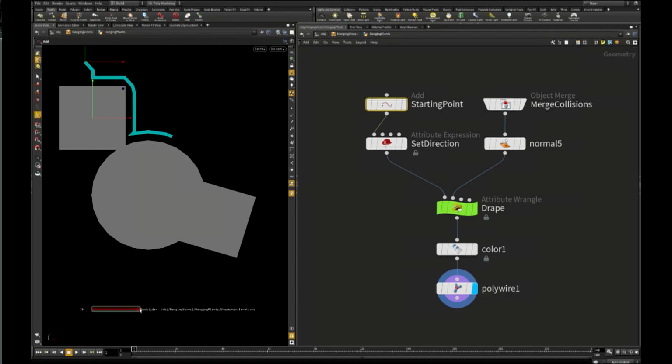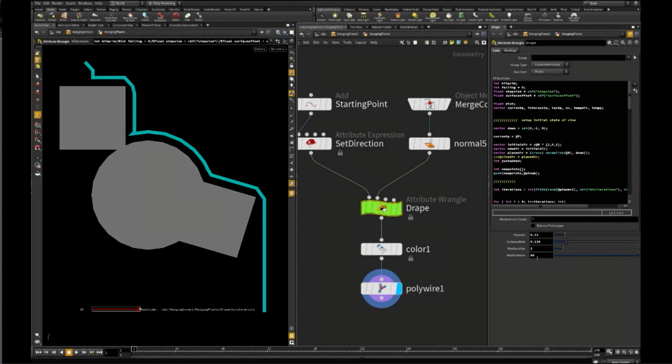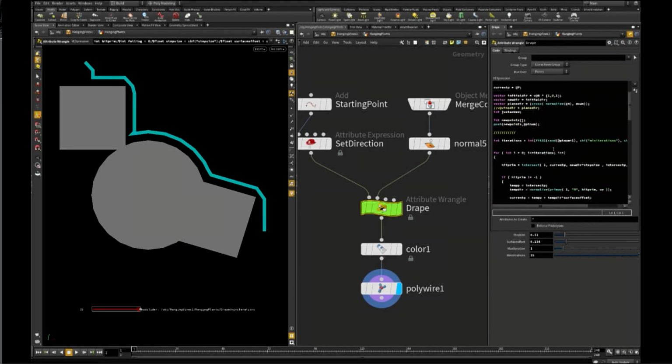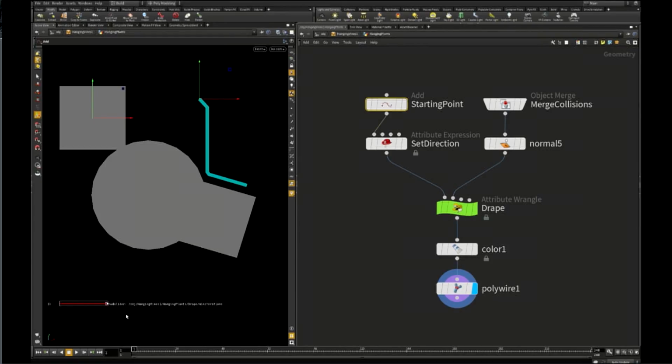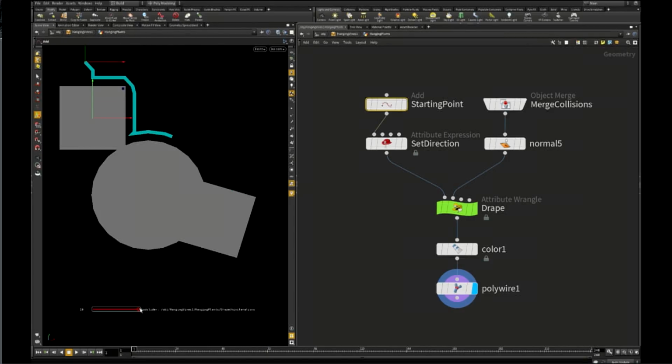And the way we accomplish this is by writing something called a wrangle. So in this case, this node called drape that you see just has this VEX code in it that does most of the logic that you see here. And so the nice thing about using Houdini for these kinds of prototyping tools is that you can really quickly build something to get a result using not that much code. This is definitely a more technical level than the other tools, but it's nice that you have that whole sort of depth to do it.